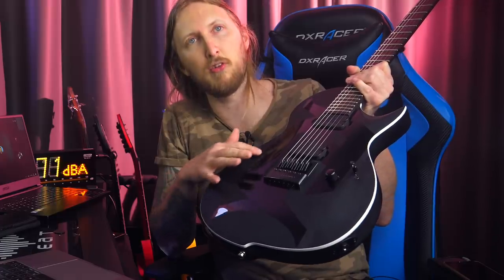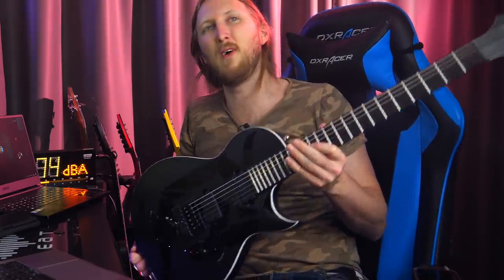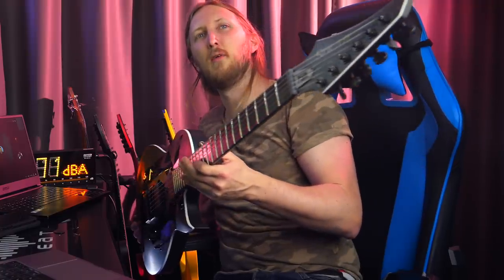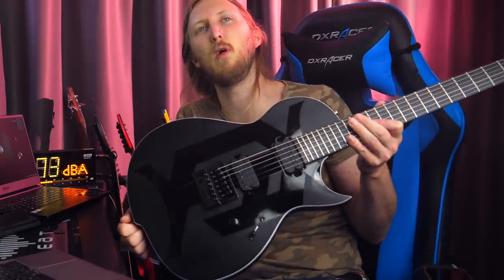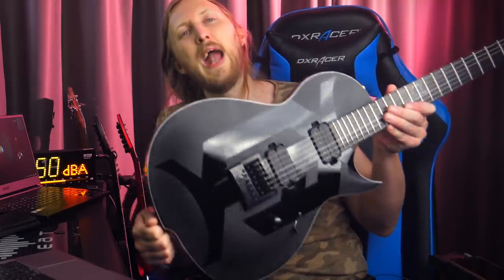It has a brushed finish where it's not gloss, and stainless steel frets. Oh, look at that headstock. People are like, oh, Ola, why are you using an inline reversed headstock on a Les Paul single cut shaped guitar? I don't give a shit. It looks badass, okay? That's what I'm telling you.